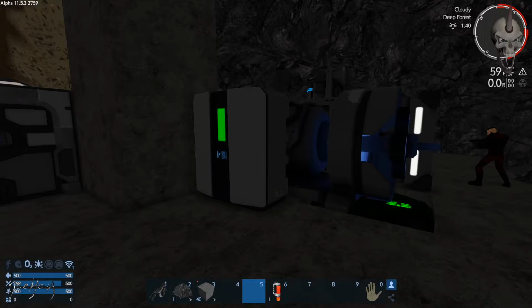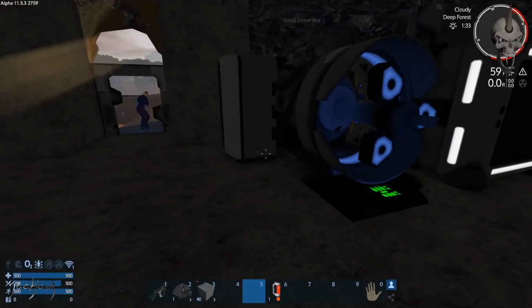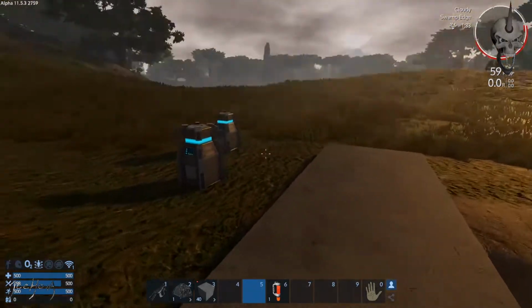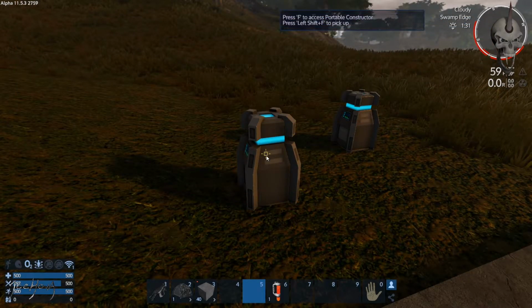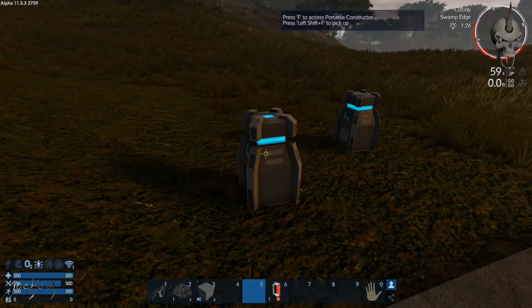How much more wood do you think we need? A bunch. We have 44 right now. Is a bunch 200, 300? Yeah, I mean, I just want to fill up that tank. So it'll definitely take a few hundred. So that guy's empty, so we'll just pop him back. All right, shift F.